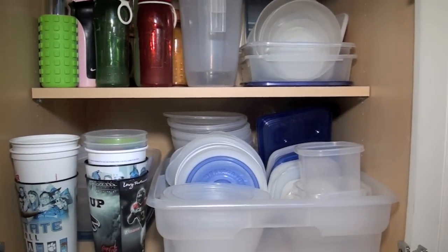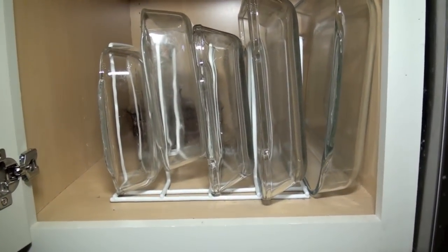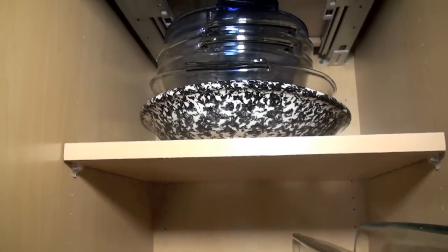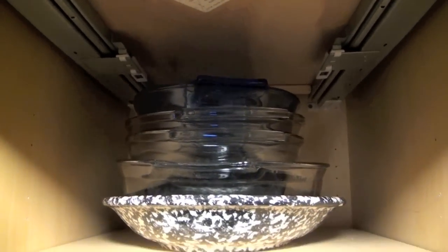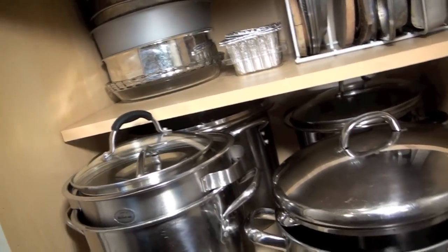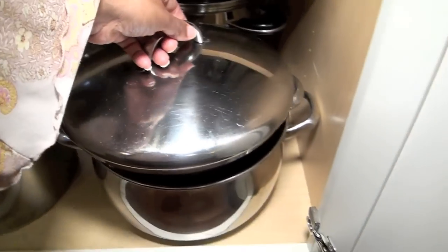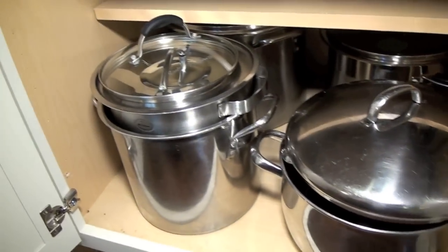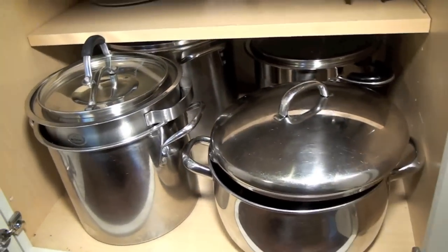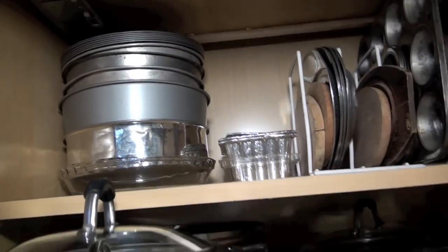And of course I use a lot of containers for organizing things. In this cabinet I keep my Pyrex pans and dishes, and this vertical rack works really great for organizing those — you can get this from Target or Walmart. At the top I stack the larger pans. As for the pots and pans, ideally you'd like to have a place for each pot with the top on it so you could just grab the whole pot and cook with it. But I have lots of pots so I have a few pots inside of pots with the tops inside, which makes things a little more difficult, but they're stacked by size and it looks pretty neat. I also used a vertical rack to organize some of my baking pans, and the cake pans are all stacked neatly on the top shelf.